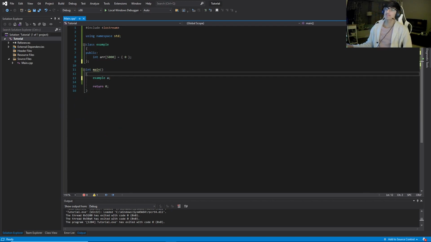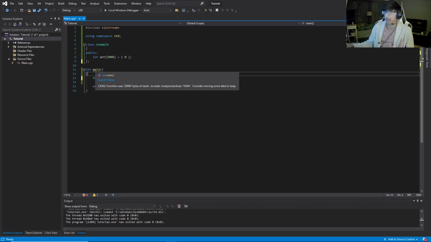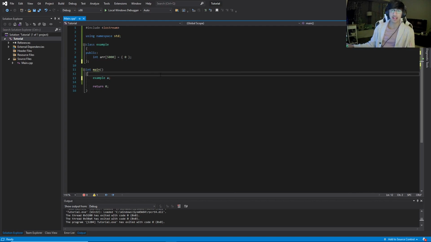Okay, so let's say we have this here, our previous example, right? And we're getting a warning here that tells us that we have too much on the stack and too much on the heap. But what does that mean? First of all, let's address what the stack and the heap are. They're essentially the two biggest forms of our memory. So a stack is a sort of data structure where the first thing that comes in is also the last thing to come out. So the last thing in is the first thing out, right?